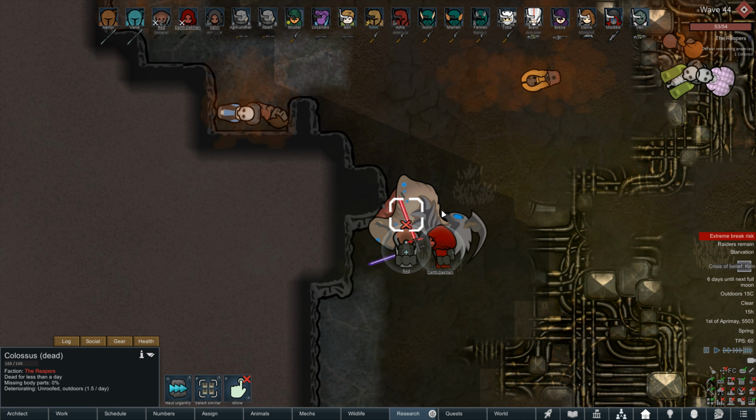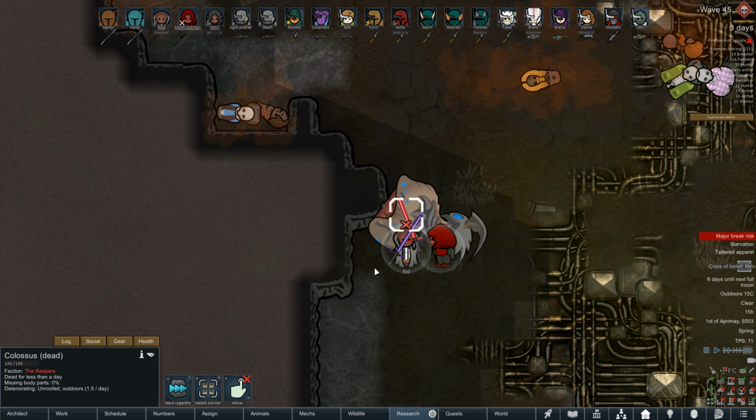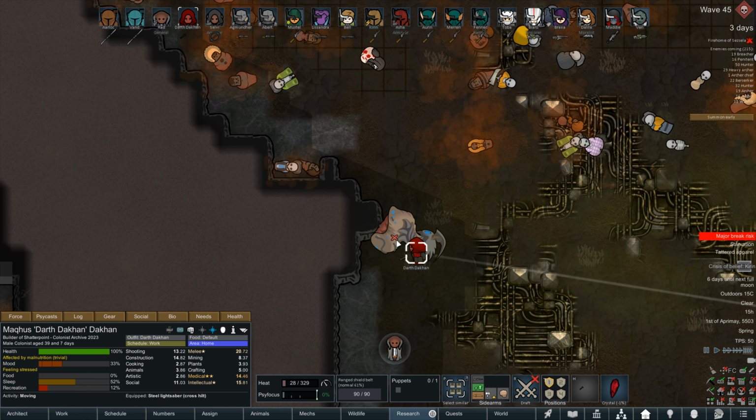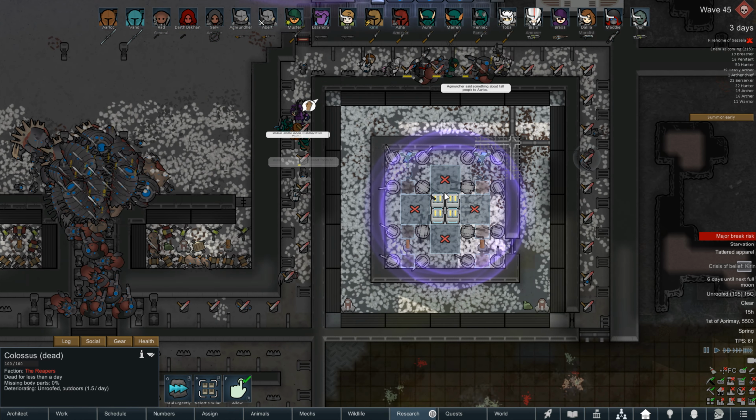Okay, come on. Quest rewards, spawn for us. It's very much thinking about it. There we go. Food, medicine, fuel, crypto gear. I think we'll take the food and medicine. Chem fuel and uranium. Chem fuel could be nice. Yeah, let's do that. We have crazy amounts of medicine. You guys are free to go as well. And I think that's going to be it for today. We'll see what raids look like tomorrow.